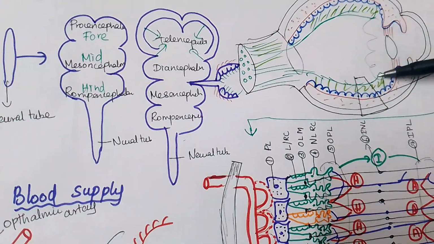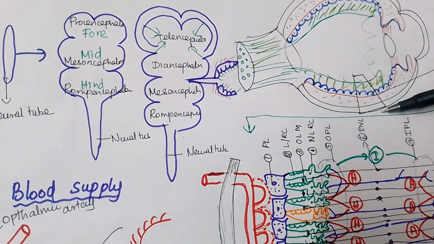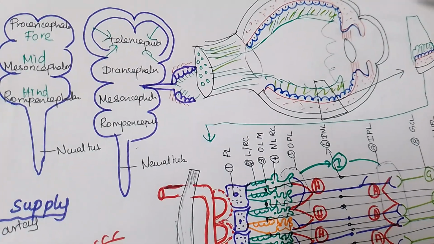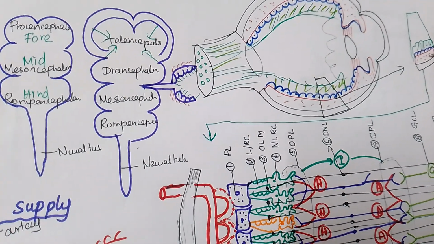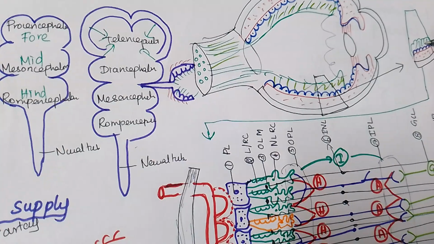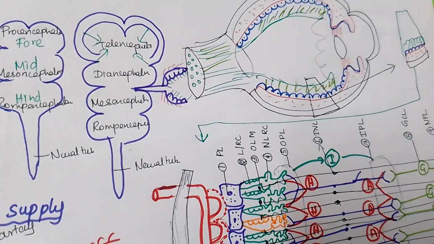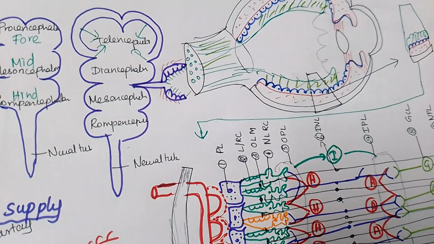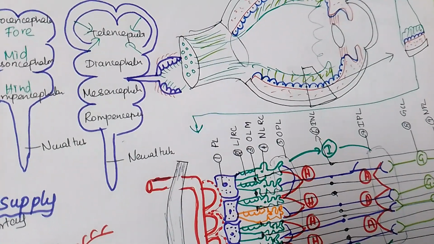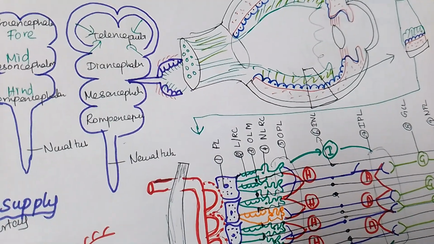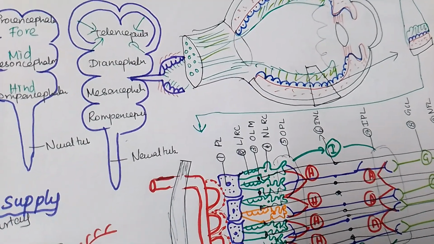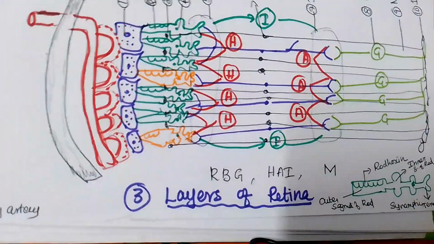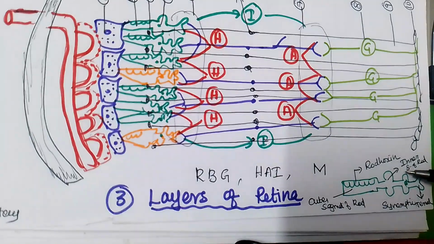If you cut a small portion of this retinal layer and see it microscopically, you could see this is the sclera, this is the choroid, and this is the neuronal layer. The neuronal layer is called the retina. So the retina is not highly vascular. It has nerves, that is, photoreceptors are present. Rods and cones are present. A rod is rod in shape.